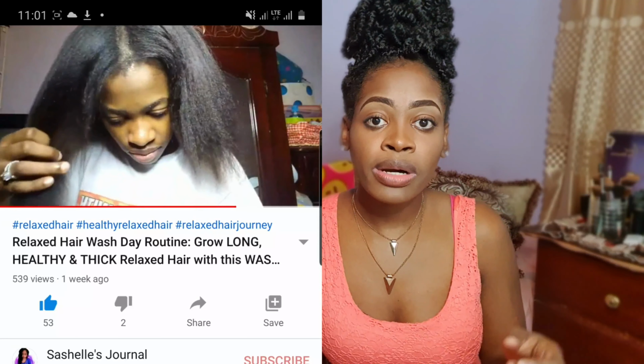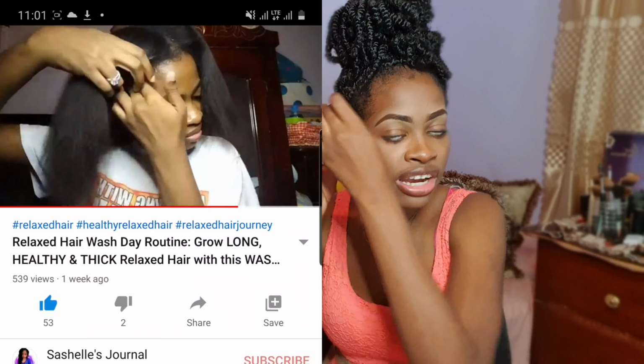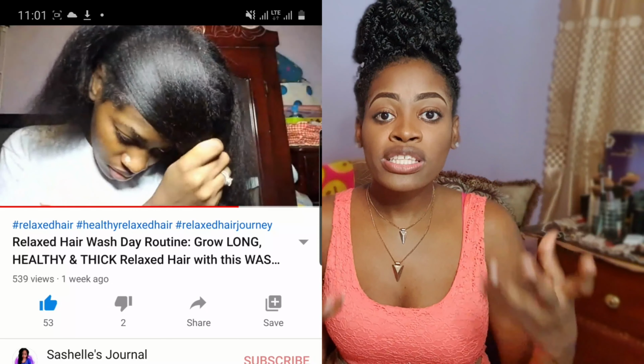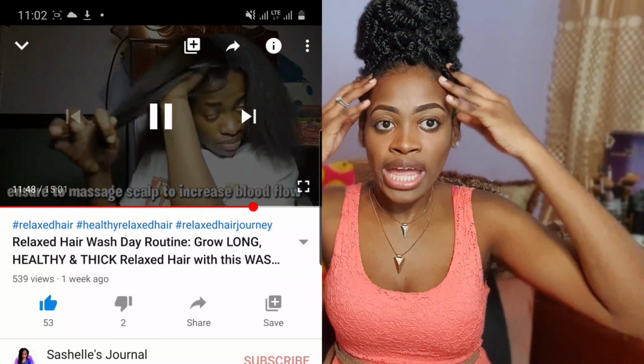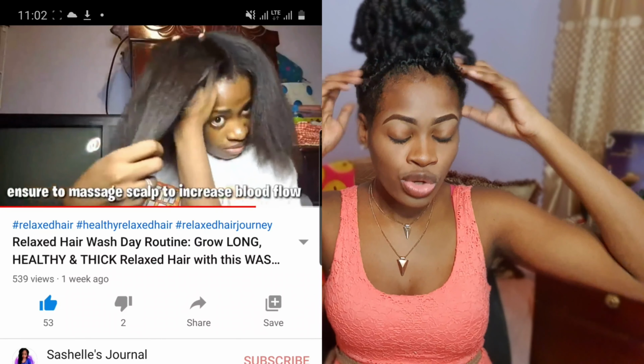Because this is a very thick oil, you might not want to use the, what do they call it, the pearl bottle to run it in, because then you will get too much oil. So you use the top of the bottle and you just pour some into it, dip your fingers in and kind of part your hair all over and apply it. Once you apply it, you want to work your way into the hair and you want to massage the hair. So you go around the perimeter of the hair and you massage it into the scalp. This will increase the blood flow to your scalp so it can take in all the nutrients from the oil that was just placed on it.